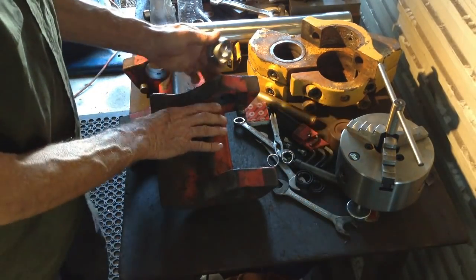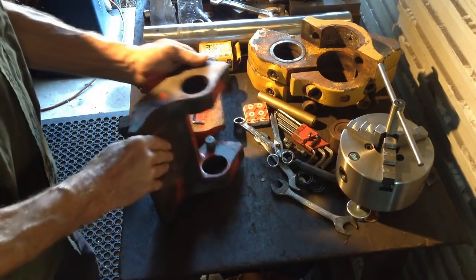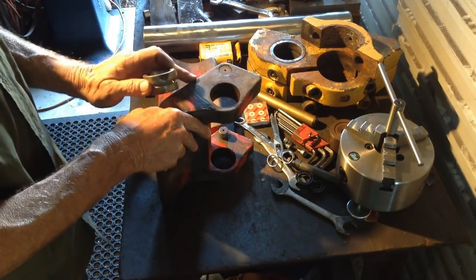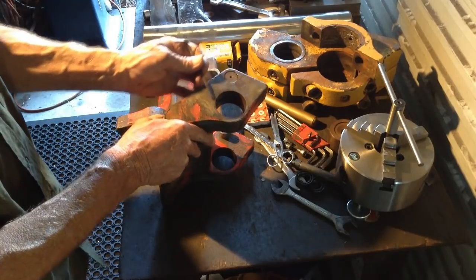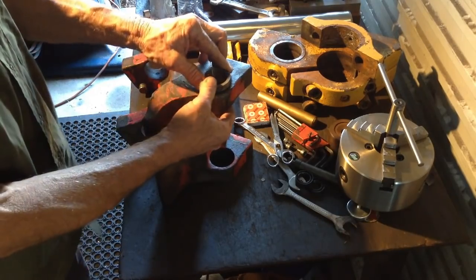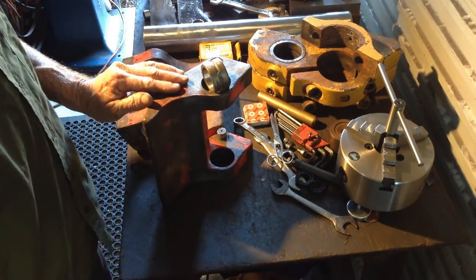Anyway, this secondary locking pin, or tongue — they always flog out these bearing bores. So we have to rework these bores. Now, it's not really a thing you want to weld up and bore. So what we're going to do is put oversized bearings in them. We'll take a clean-up cut in the bore, making sure the lion's share of the clean-up cut is on this area of the bore here, and the thin section here gets only a very light witness clean-up. That will not affect the strength or integrity of the part.